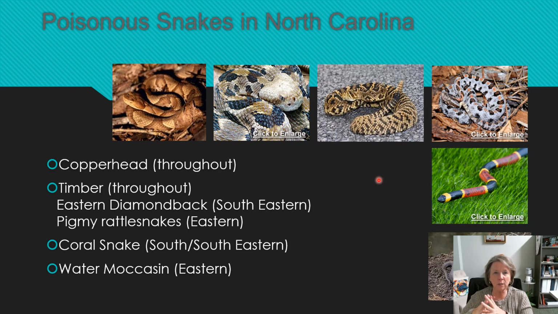37 species of snakes are found in North Carolina, but 5 venomous snakes cause the majority of snake bite poisonings. More people got snake bites in central North Carolina as they spent time outdoors during the COVID-19 pandemic. Pretty interesting. When COVID hit and everybody went outside because they said don't be inside, we had an uptick of snake bites.